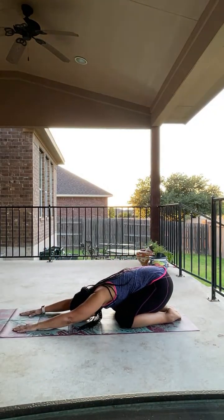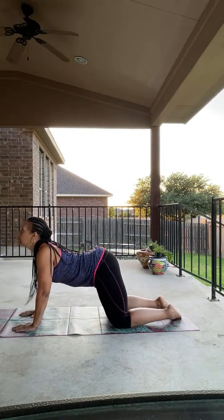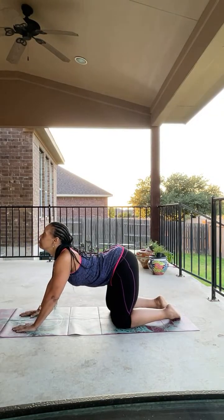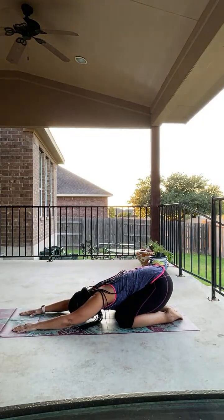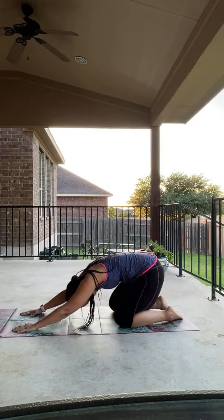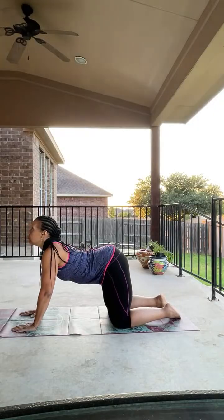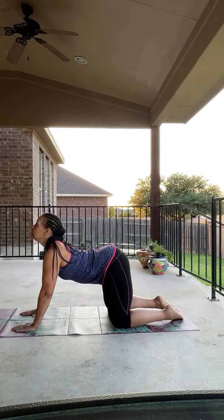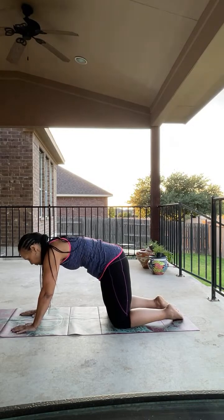A couple more times, moving at the pace of your breath, rounding forwards, arching the spine, moving back. Last time, slowly round, come forwards, arch the back and hold it here. Roll the shoulders back, encouraging the chest to open. Inhale here. Exhale, round the spine, tuck chin to chest.